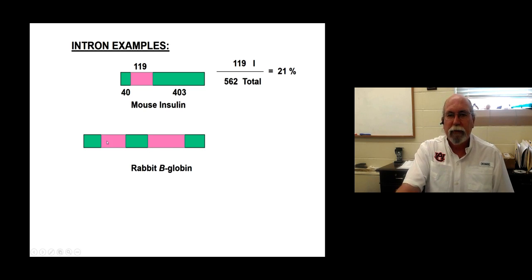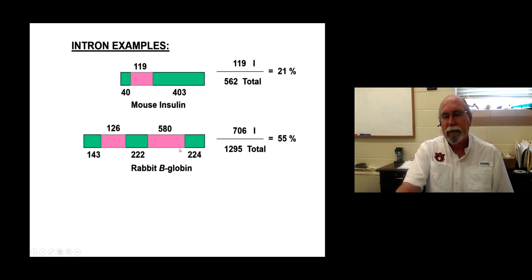Now, if we look at beta globin, we talked about that before. Beta globin, right, is part of the alpha and beta globin hemoglobin complex. And we talked about all the duplication and gene family stuff. Well, in it, at least in rabbits, there are two large introns. And notice that one of these introns is actually larger than any one of the exons. So if we total that up, it all adds up to being more intron in this gene than there actually is exon. So in the message itself, you've got to cleave out more than half of the actual message and stick these three exons back together.